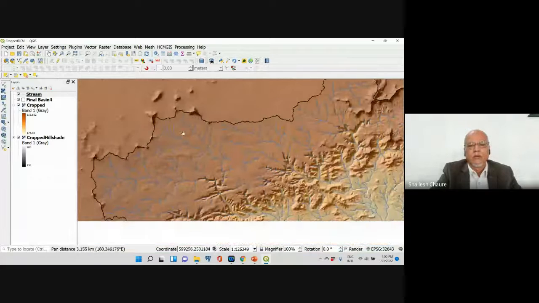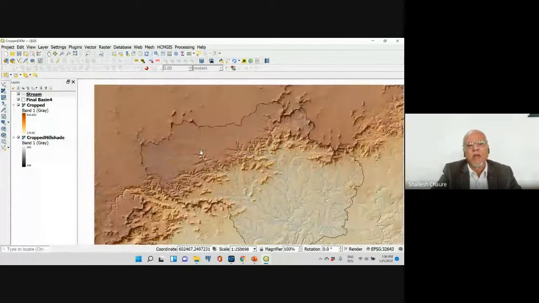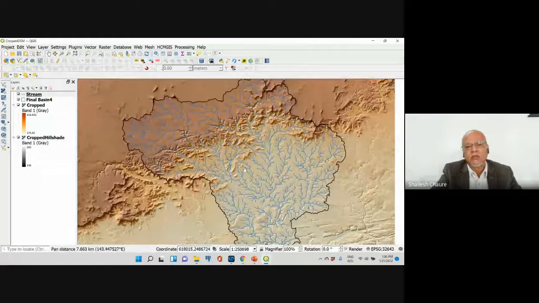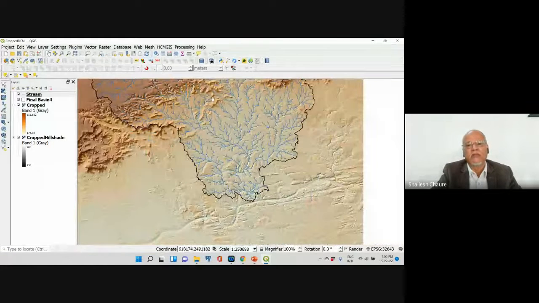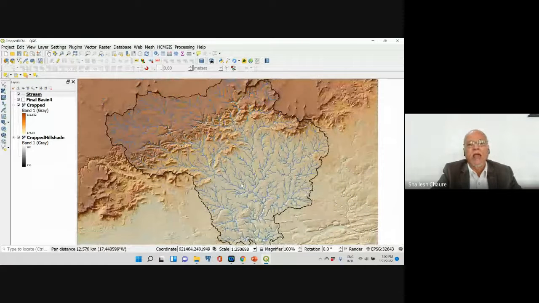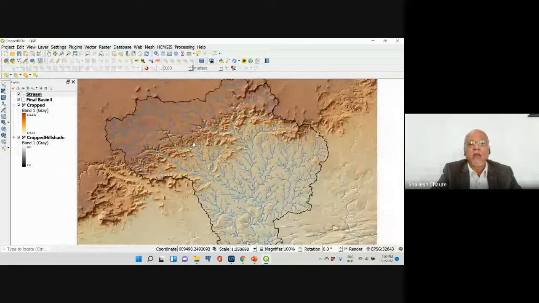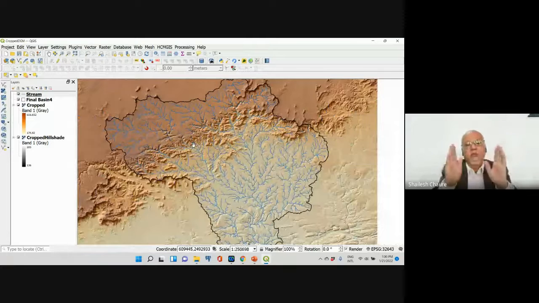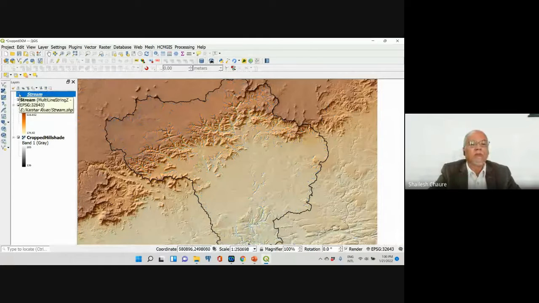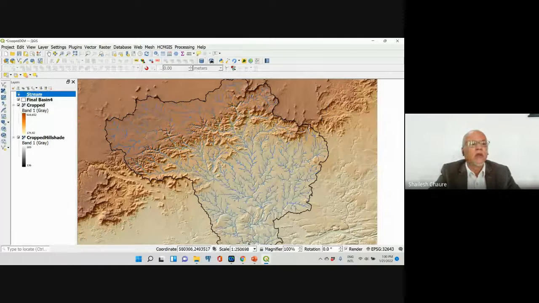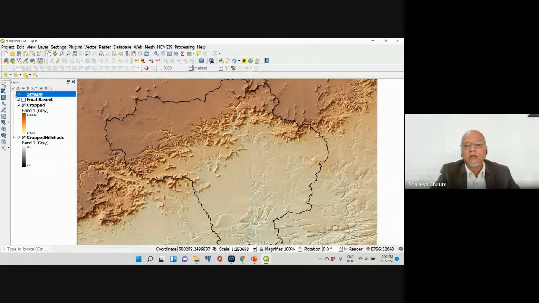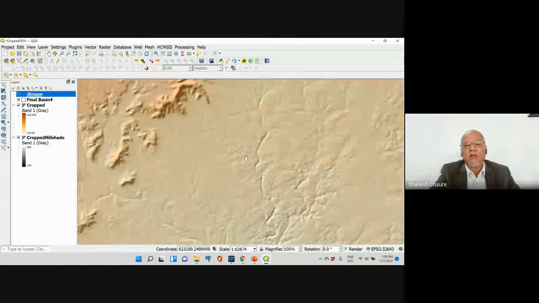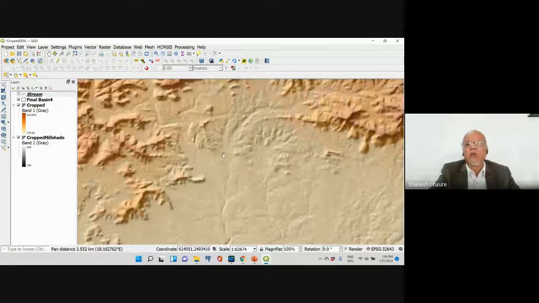So this area is the southern slope of the Malwa Plateau, and this river system is going and joining the Narmada River. So it's a tributary of Narmada, and whatever drainage lines you are seeing have been computed from this model only. I have not traced them from satellite imagery or from topographical maps. These drainage lines have been extracted from the digital elevation model. You can see very well, see this area, the drainages are fitting very well. So using the slope and this thing, QGIS has computed it.